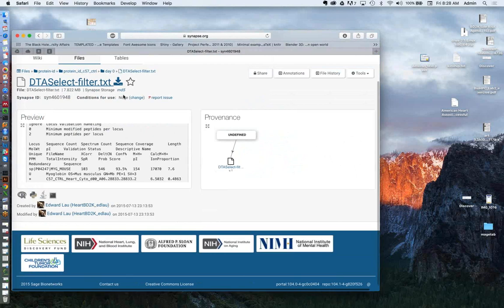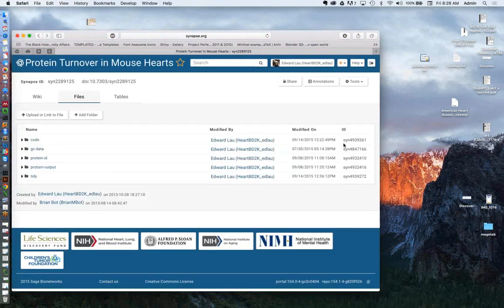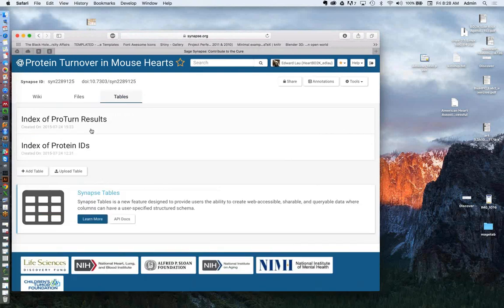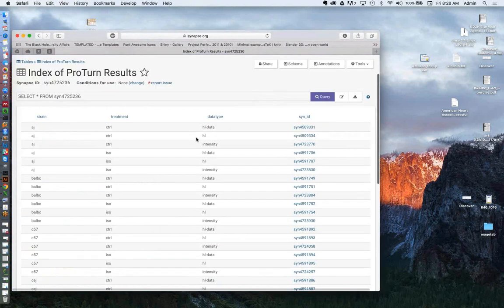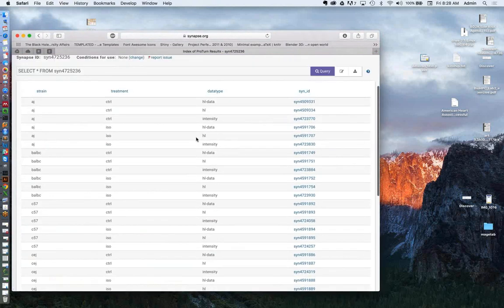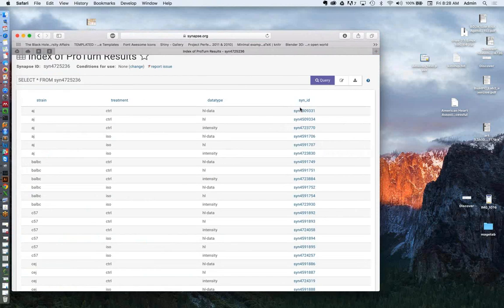But it would be easier to download directly using a client with the Synapse ID. That's why we put in a tables tab that contains an index of all the protein results. This is a searchable and sortable table, and you could just download the Synapse IDs and pull all the files directly from the Synapse server in a client. The Pride files are different in that they're only the raw mass spec files in a different location. They're not linked here, except there's a ProteomeXchange ID in the wiki that points you to them.